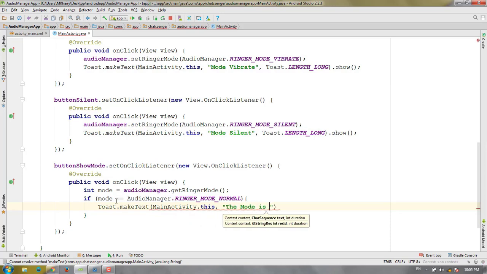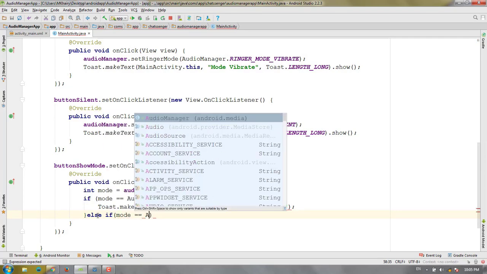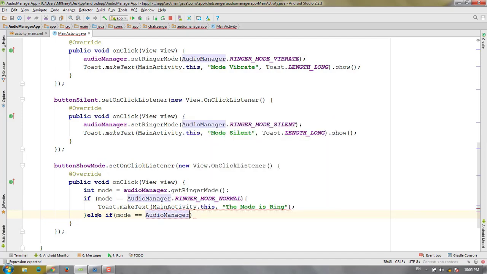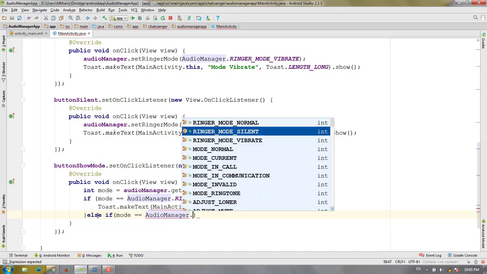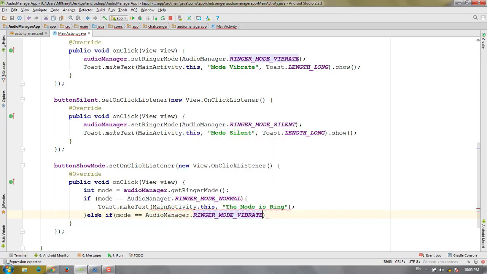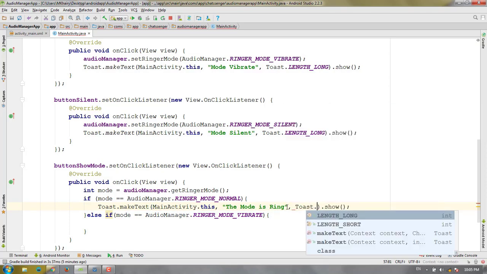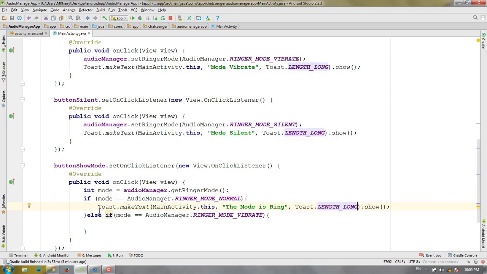The mode is ring, and now else if the mode is equal to audio manager dot ringer mode vibrate, and here we need this toast message.